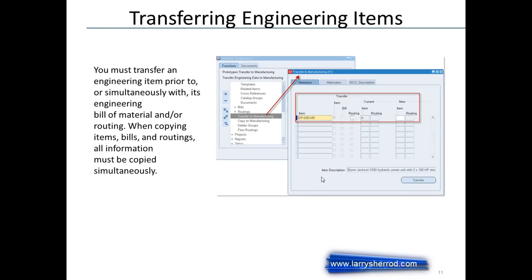The last step of your process would be transferring engineering items, BOMs, and routings to your manufacturing production area. This is done with the form you see here.